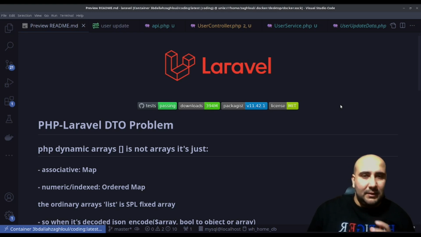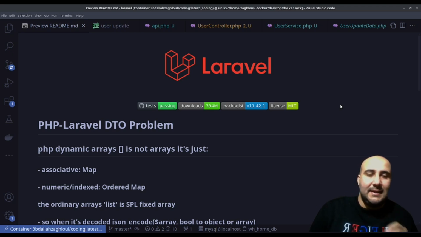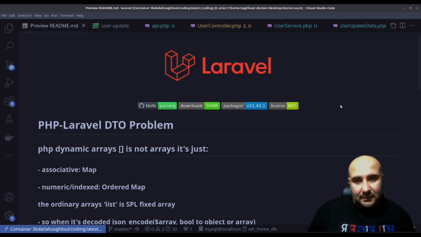So your own DTO should encapsulate three main steps. The first step is validation. The second step is creation of your own DTO. The third step is transformation to respond according to the shape of data needed for the specific interface. So you need a class-based object to encapsulate all of this logic.